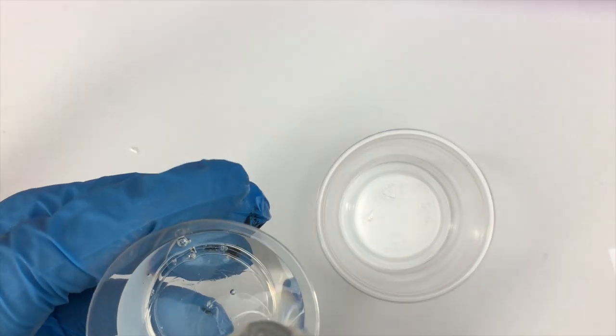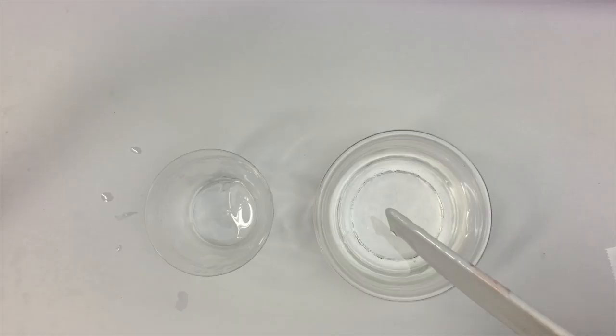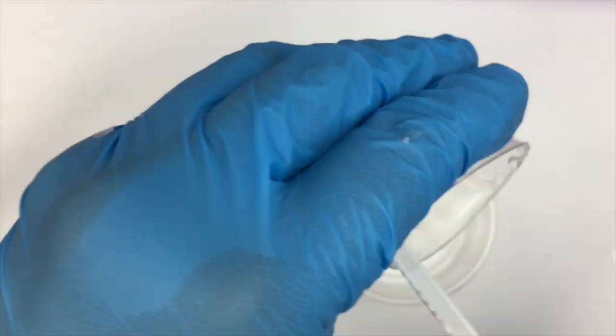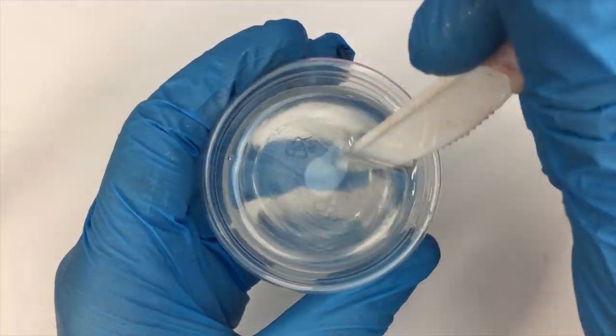The resin that I will be using in this video is mostly Liquid Diamonds, but I'm also using Pro Marine resin as well. So right now I'm using Liquid Diamonds and I'm just going to mix that all together.